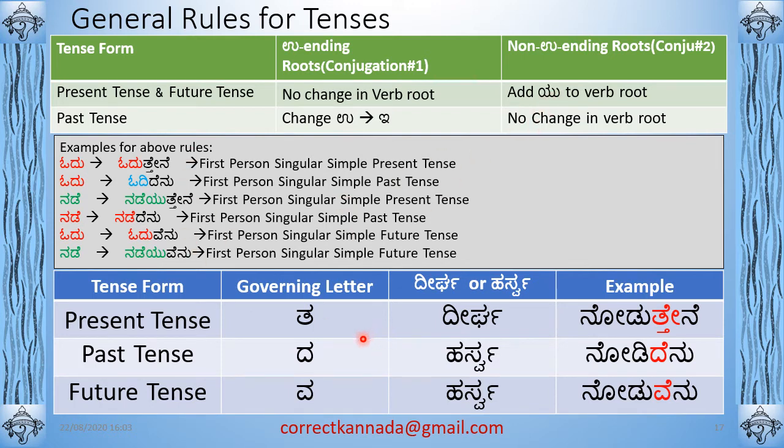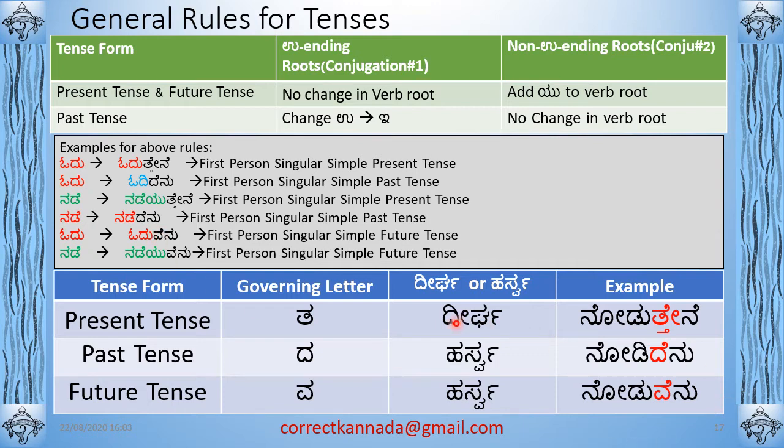Okay. So one more hint to understand the general rules and tenses: for present tense, the governing letter is the 'tu'. You will see a lot of it in the middle of the word. See, odu tene, if it's present. If it's past tense, the middle of the word will have a 'd'. So that's like the governing thing, the anchor of that word. If it's past tense, you'll have the 'd'. If it's future tense, meaning the pure future tense, it is 'va'. You could say oduvenu, right? The center will always be 'va'.